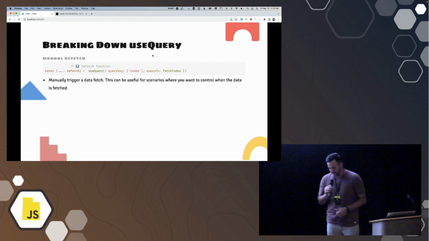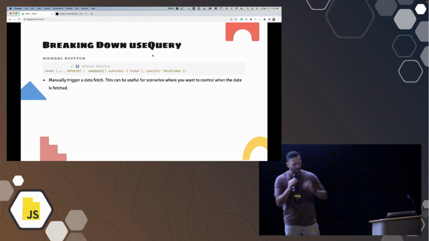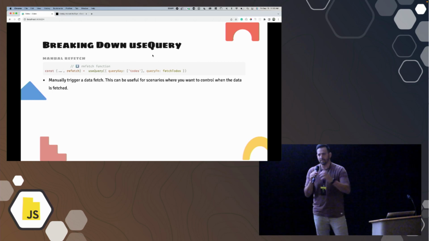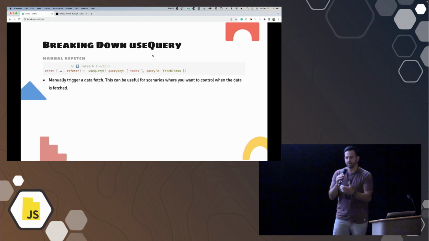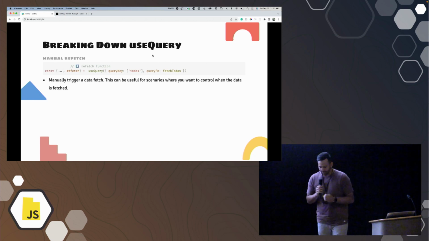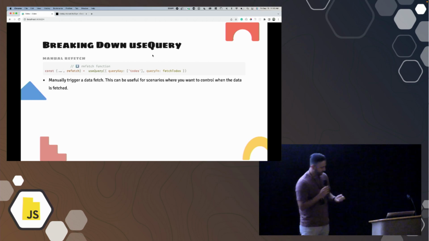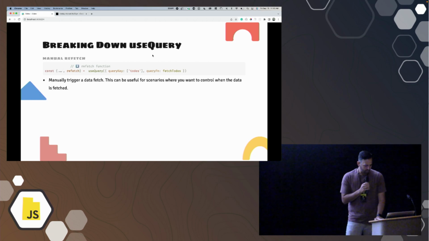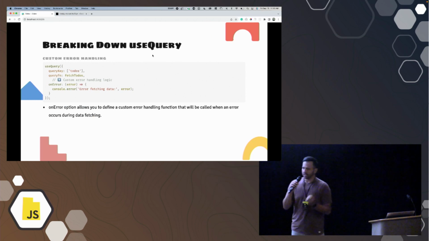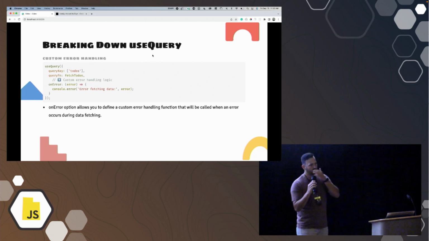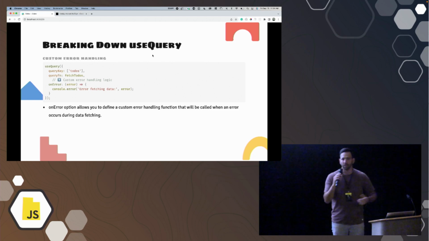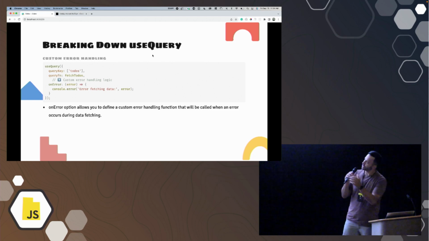We can deconstruct a refetch function, which basically calls our query function that we're passing to it. But this is making sure that when you call it manually, it keeps your cache up to date. Maybe state doesn't change in your app, but you want to manually call a refetch. You can do that by using this refetch function. And then there's an onError where you can control the error experience. So let's say you want to throw a toast notification at the top, or you want to ping your company Slack account, or go to Bugsnag or something for error logging. You can do that by passing in a function here on the onError.